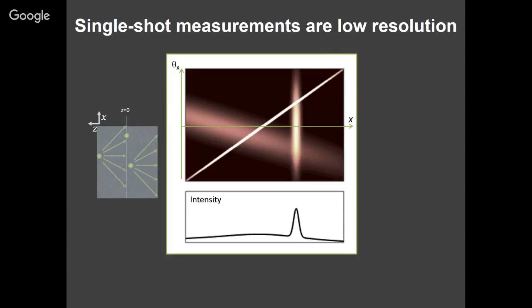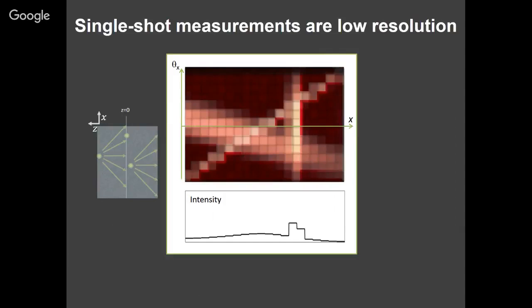Great. Another problem we have to deal with is that because we're doing single shot measurements, even with the diffuser, there's not much you can do. You have to use those finite number of 2D sensor measurements to get at a 4-dimensional function. You're going to end up with a very pixelated 4-dimensional function. And in fact, we design it that way because we want to just barely sample these things well enough so that we can trade resolution for field of view, because getting a large volume is really important to us. And so I don't like the idea of zooming in and getting really good resolution across a really tiny field of view if I don't need that resolution.